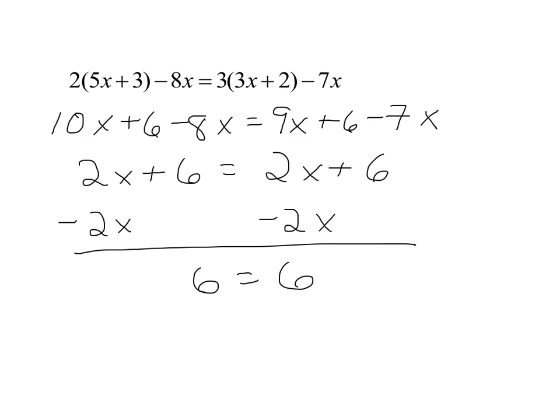This is different from the last equation. 6 will always equal 6. So the way I set up this equation, it doesn't matter what number I put in for x, it's going to be a solution, because I'll always get something that's true. So the answer for this equation is all real numbers. So any number you can think of that you stick in there would work for that equation.